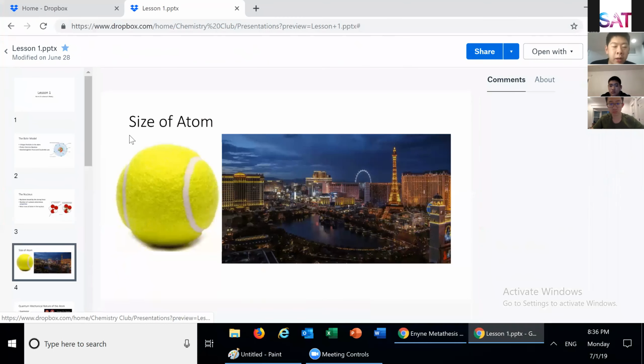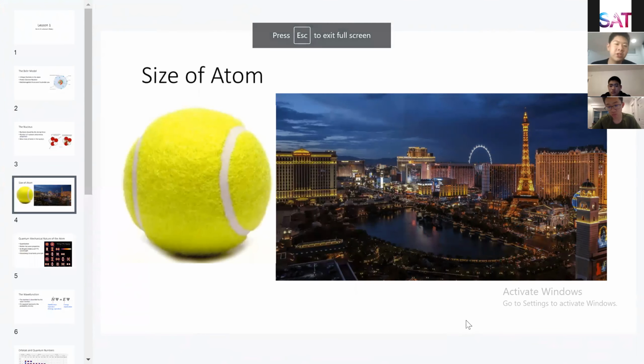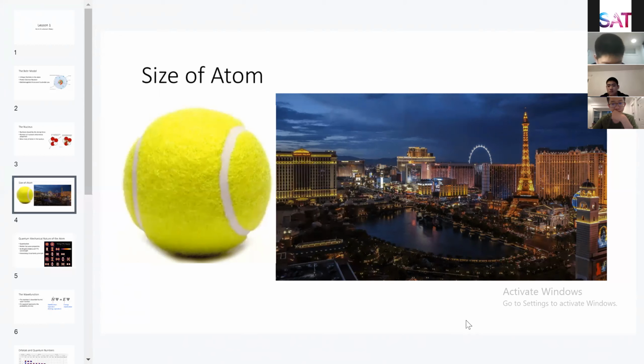It's important to note the sense of scale for the atom. Let's say we scaled up the nucleus to the size of a tennis ball, right? Then how big do you think the atom would be? It turns out the atom would be like the size of the Las Vegas Strip. So you can imagine how small the nucleus is. And there's nothing in between the nucleus and the electrons. It's really just empty space. So most of the matter that makes up the world around us is just empty space, which I think is kind of interesting.